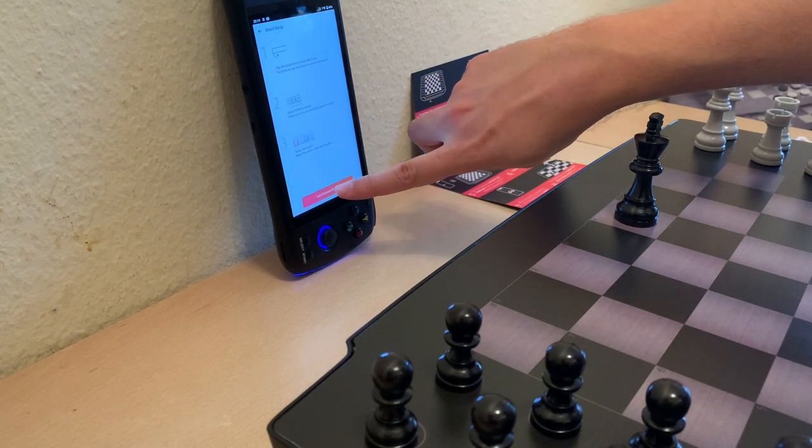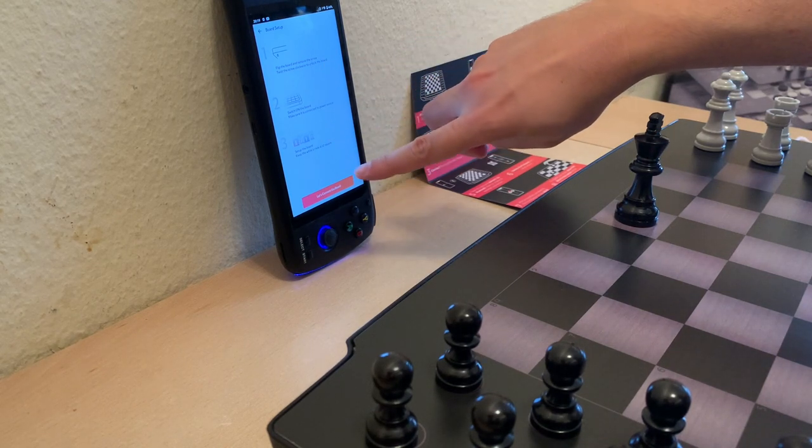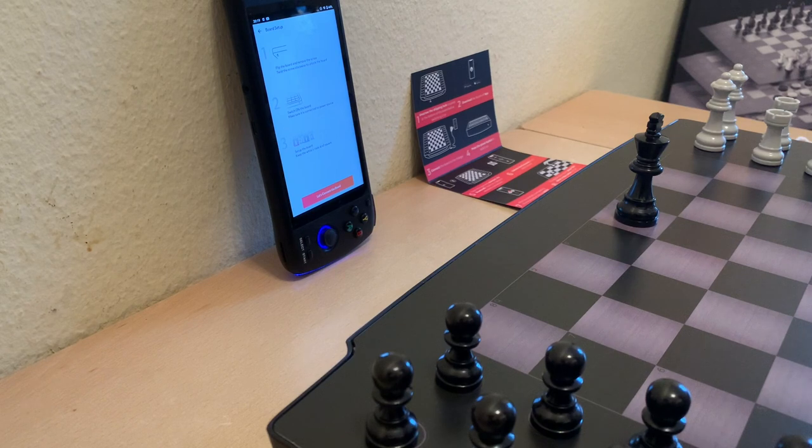Let's connect the board. Let's flip the board and move it through. Yep. Set up the board. Keep the white's rook at A1 square. Oh, okay. So I need to set up the board. So I'll do that super fast here.